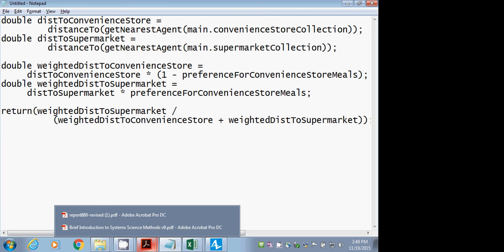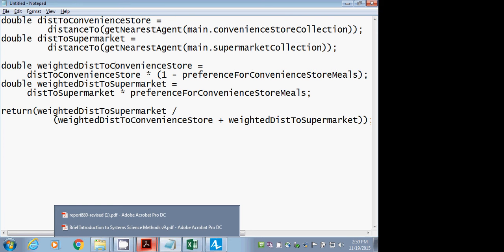I'm then weighting them by my preferences, and then I'm considering the weighting of each of them to determine where to go. The larger the weighted distance to the supermarket compared to the convenience store, the less likely I am to go to the supermarket, and the more likely I am to go to a convenience store.